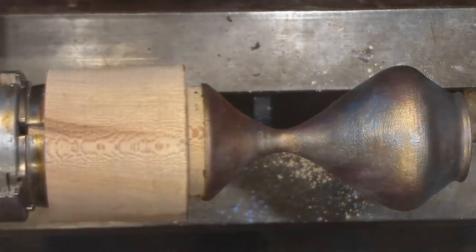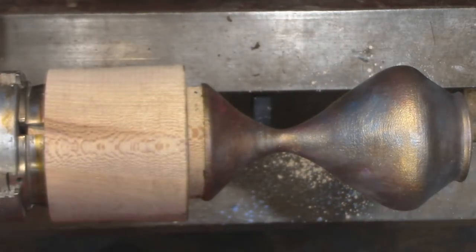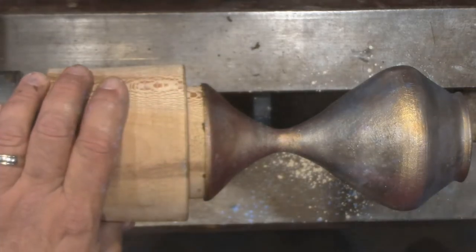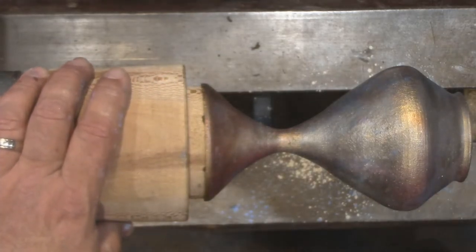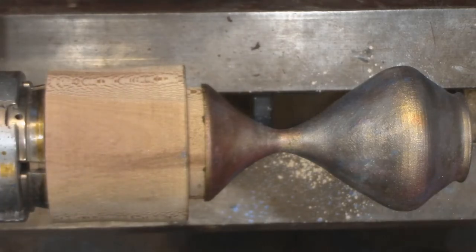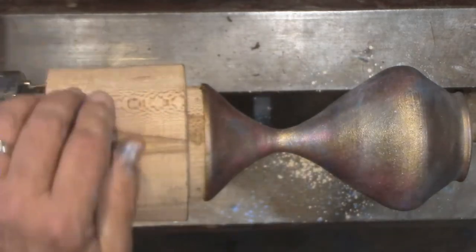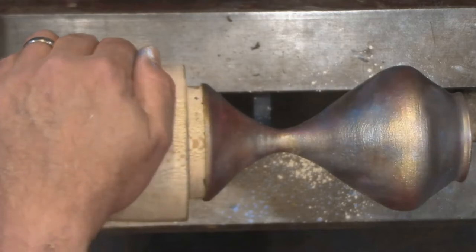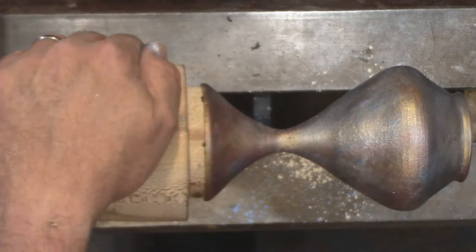Now I'll let this dry, and I'm going to leave it in the overhead while I talk to you for a second. And I'll just kind of keep turning it. I would let this dry, let the waxes and the gilt, but it's mostly wax on there, the accent paste wax. I would let that dry overnight. And then I would come in with the WRU-20 water urethane.